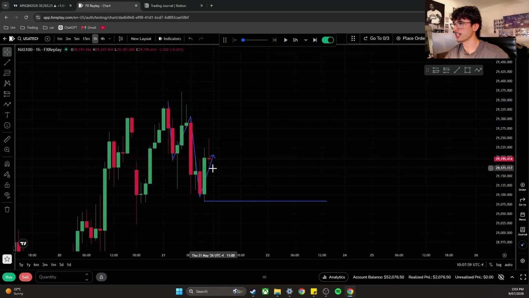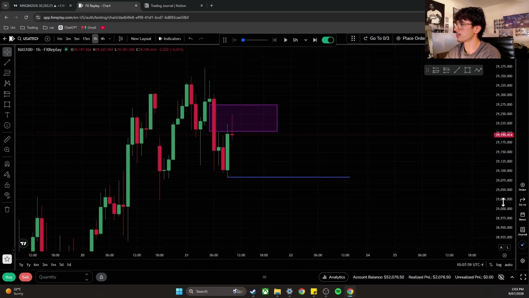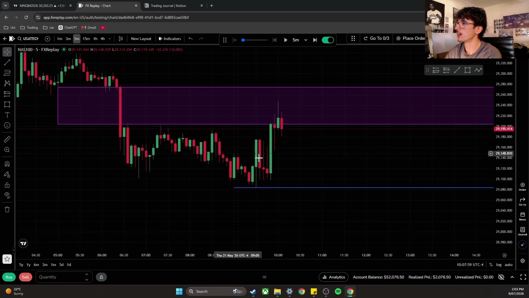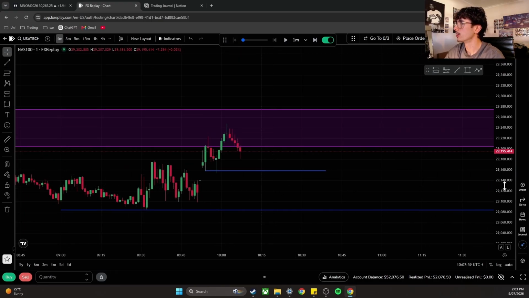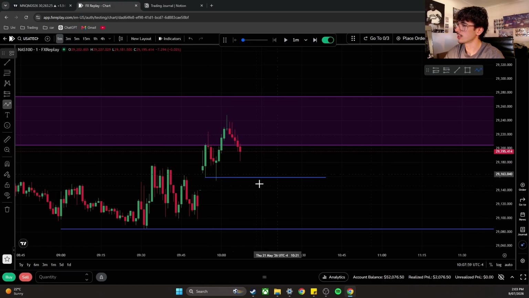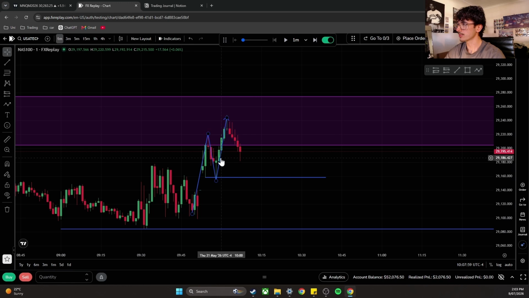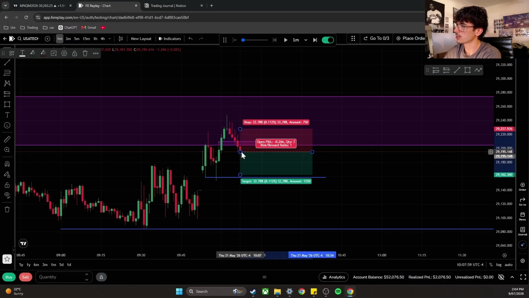This isn't the cleanest example though, but the reason I took a short was we had this 1 hour fair value gap. We pushed up, we tapped into this 1 hour fair value gap. I'm targeting this liquidity down below here. And then I think there was a 3-minute fair value gap. Wanted to go break even here, but also as you can see, this is an internal swing that I went break even at. And here in this trade, there wasn't a strong change of character, but there was an inverse fair value gap. That was enough for me.